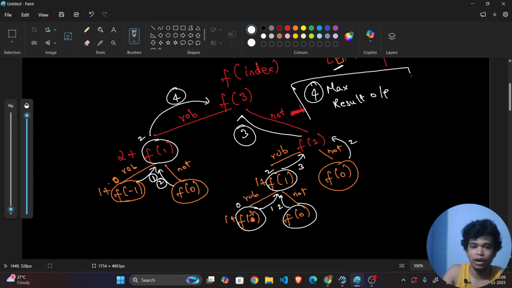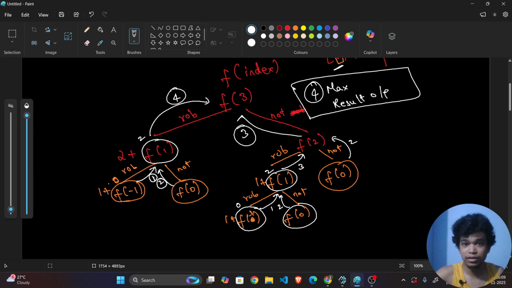Now hope you understand how our recursion function is designed. If you don't know about recursion, don't worry, I'll be giving you the playlist for understanding the recursion tree, recursion stack, and how recursion works, kind of a DFS approach. Just go and watch that video, then come back. I'll be giving that in the description. Okay, fine. So this is what the entire recursion will be.